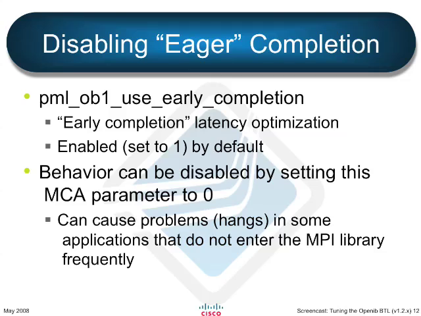If your MPI application is not dipping into the MPI library frequently, you can actually get hangs that will basically stop progress, because some other MPI process is not dipping in, not checking for completion, and not allowing the network to continue to complete the things that MPI has already marked complete. So you can set this parameter to 0. If you see hangs when using the Open MPI 1.2 series on OpenFabrics networks, you might want to try setting this parameter to 0 and see if this lets it run to completion.